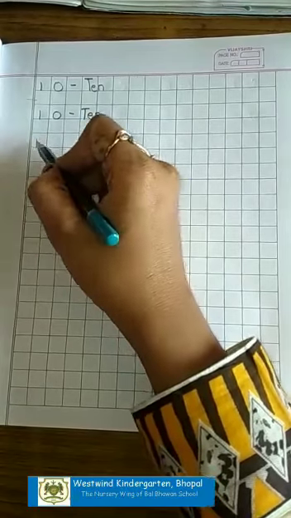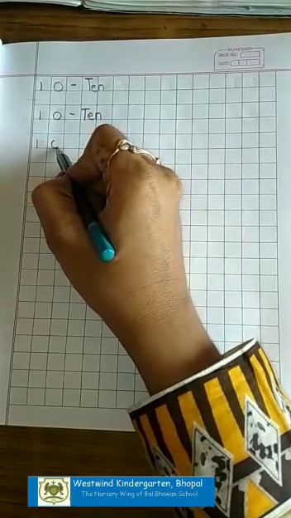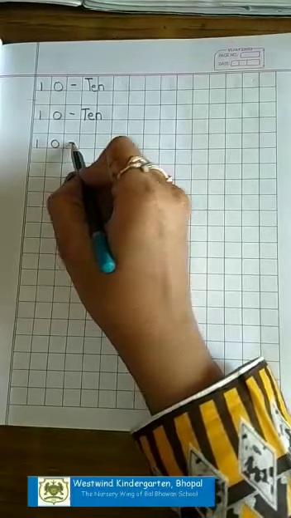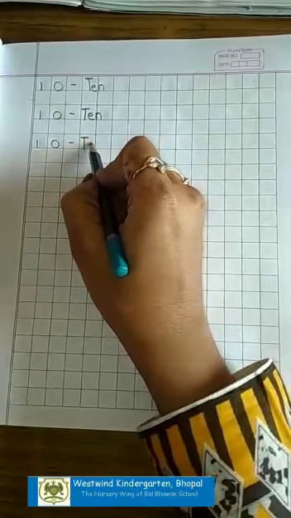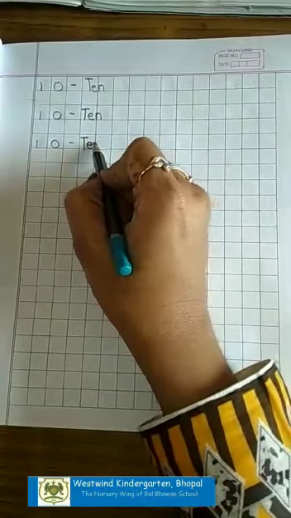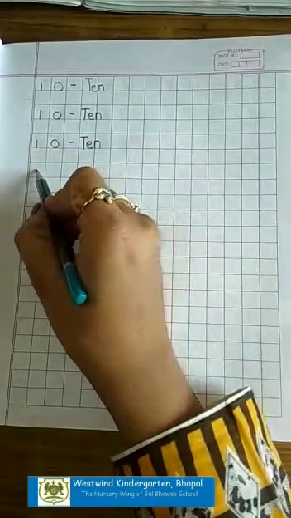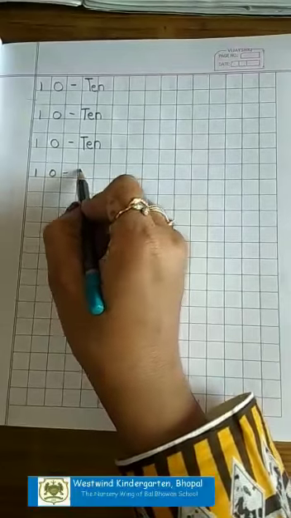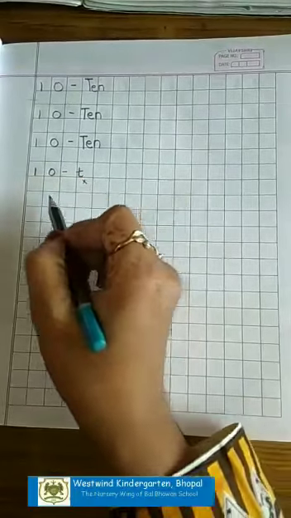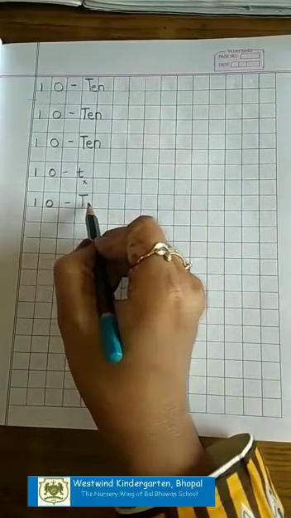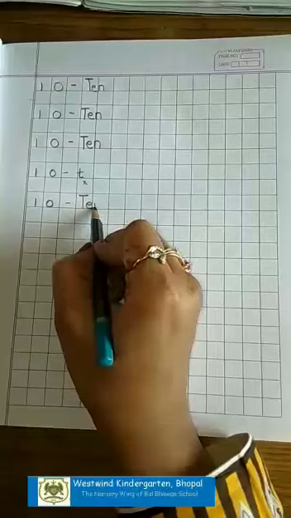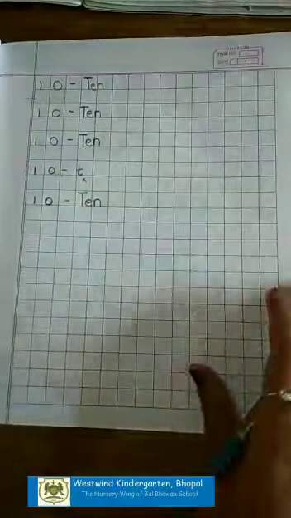Write 1 starting from the middle of the box, goes till bottom line. Then 0 touching the bottom line. Then small dash and it should be capital T. Alright, then small e and small n. Writing T like this is wrong. Make capital T like this.